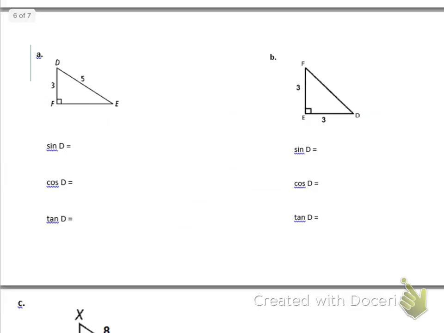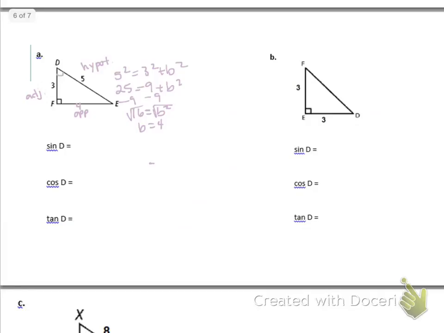Okay, so this one we're coming from angle D. This is my hypotenuse. This is my opposite. And this is my adjacent because it sits next to it, but I don't have this length here. If I have a right triangle, I can use the Pythagorean theorem to find that missing length. So this represents c because it's my hypotenuse, so we get 5 squared equals 3 squared plus b squared. 5 squared is 25, 3 squared is 9. If I subtract 9 from both sides, 25 minus 9 gets me 16. Opposite of squaring is square rooting. So b is equal to 4, so that means this length right here is 4.